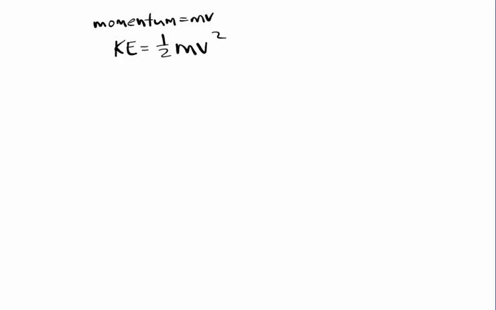One of the things to point out about kinetic energy that's different is that it relies on the square of the velocity. So if I increase the velocity, I make the kinetic energy go up exponentially. In other words, if I double the velocity, 2 times the velocity yields 4 times the energy. 3 times the velocity would be 9 times. 4 times the velocity, 16 times, and so forth. So velocity affects the amount of kinetic energy a lot more than mass does. In momentum, they have an equal amount of impact on how much momentum you have. But in kinetic energy, velocity is more important.